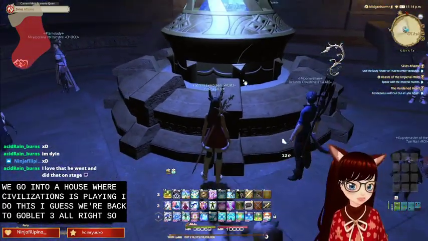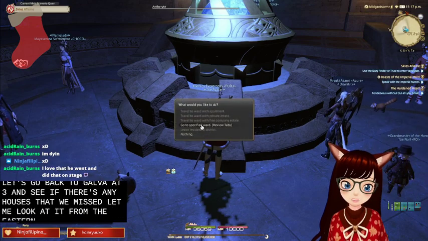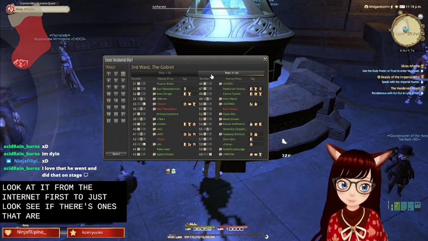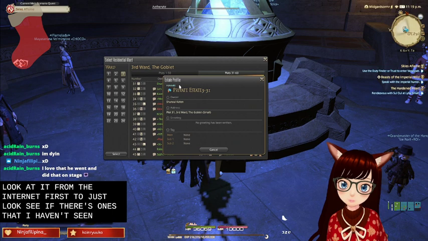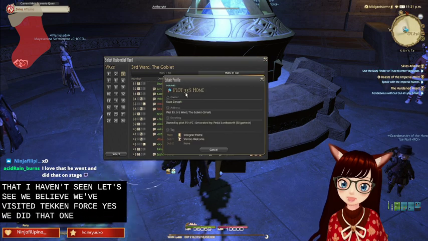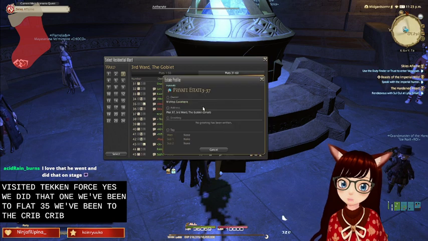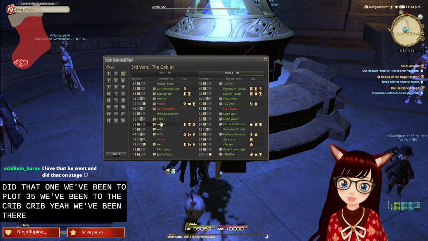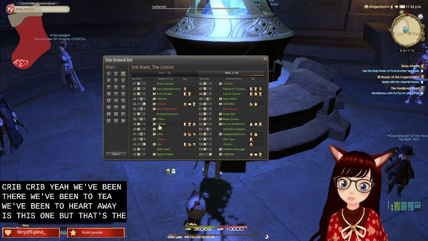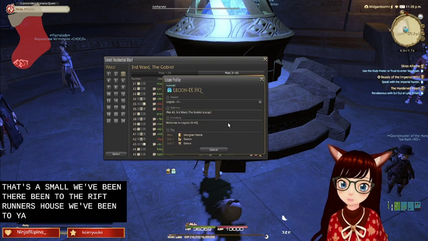All right, so let's go back to Goblet 3 and see if there's any houses that we missed. Let me look at it from the Ethernet first to see if there's ones that I haven't seen. Let's see. We believe we visited Tekken Force. Yes, we did that one. We've been to Plot 35. We've been to the Crit Crib. Yeah, we've been there. We've been to T. We've been to Heart. Oh, wait. Is this one? Oh, that's the small. We've been there. We've been to the Rift Runner's house. We've been to Legion 9.